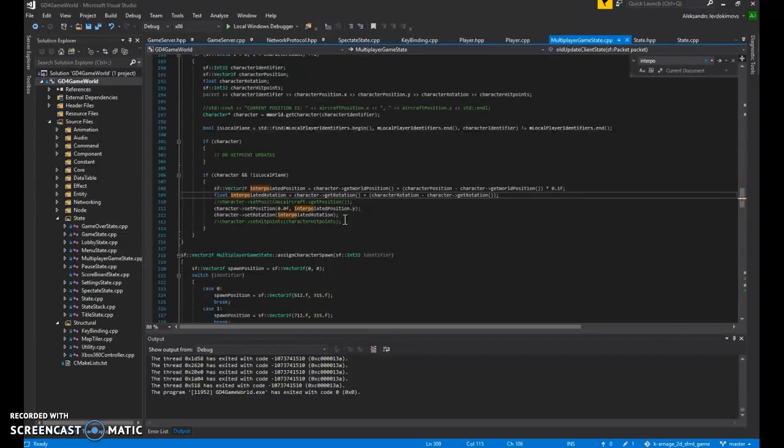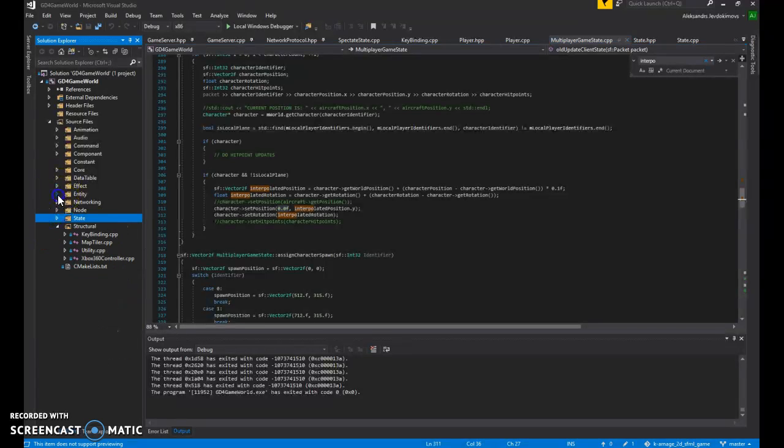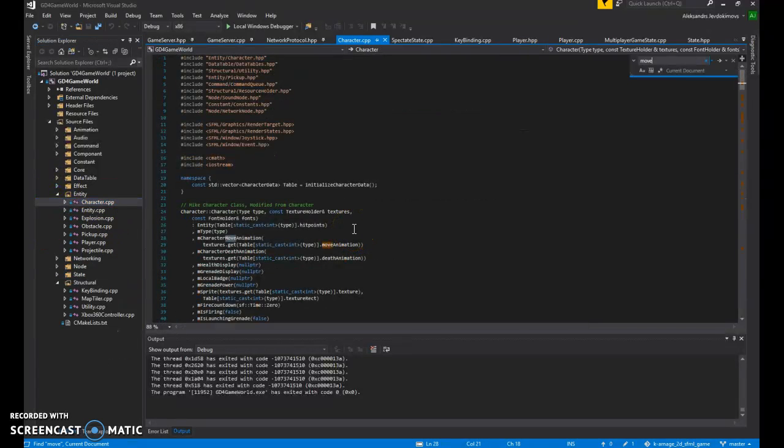I didn't use a percentage of it to interpolate it over time. It just gets the current rotation and the delta and adds it on as an offset. Also, for set character position, since our X axis is basically our rotation axis, because of the way our movement works, and character, it will be entity, character, move.